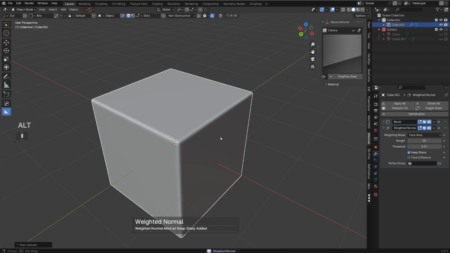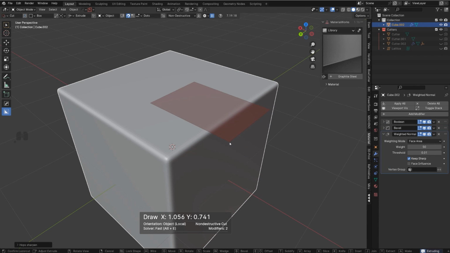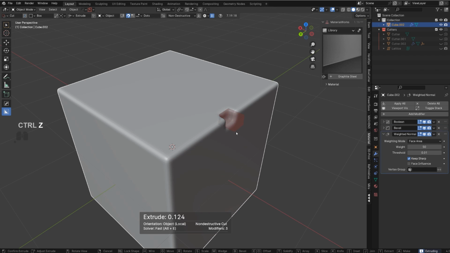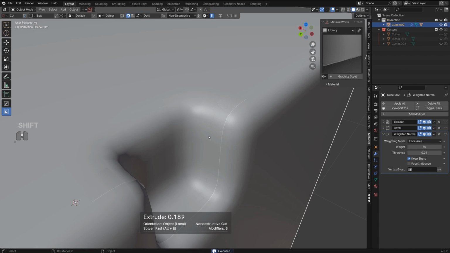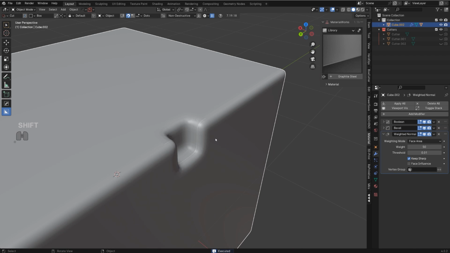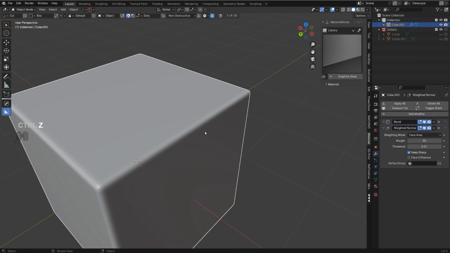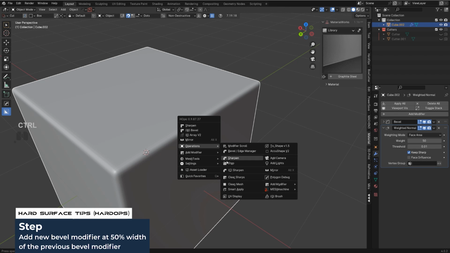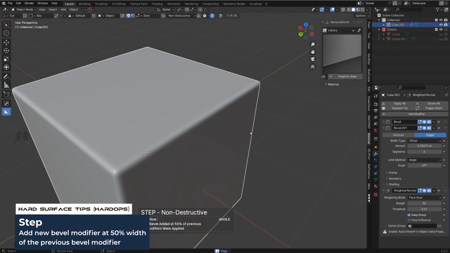And I want to add a cut in here, but I want this cut to have a smaller bevel. Let's say it's a really tiny detail, and if I add it in here, you can clearly see that the bevel is overshooting. So it's a problem. So how to do this? Well, with Hard Ops, it's really easy. What you can do is simply go to operations and click on step, and this will add another bevel to your mesh.